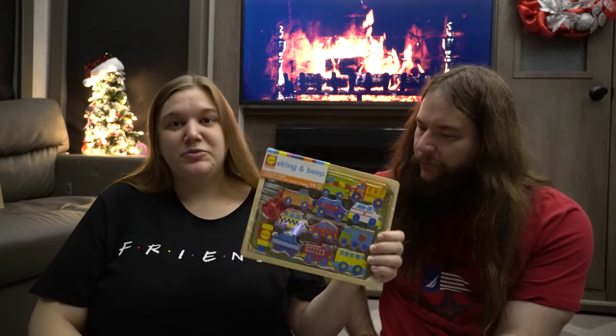Santa also got Leon some Pixar Hot Wheels for $24.99. They have WALL-E and his forklift, Sully, Mike Wazowski, the Incredibles, Finding Dory — it's a Pixar specialty pack. It's kind of a gift Leon and Jody can share because she loves Pixar and Leon loves cars. They have different packs — Disney, Toy Story — but I picked the Pixar one because I love Pixar.